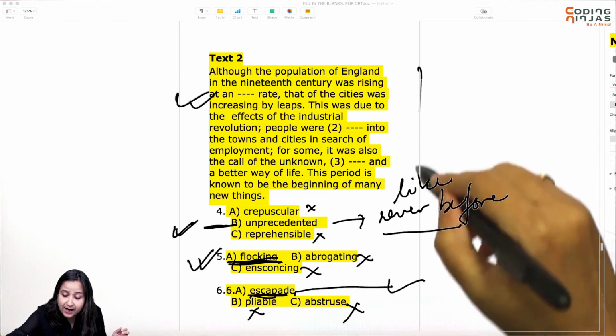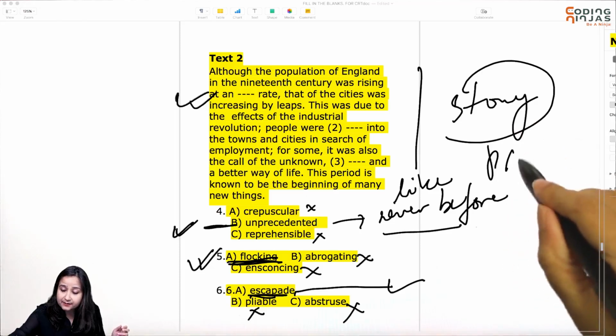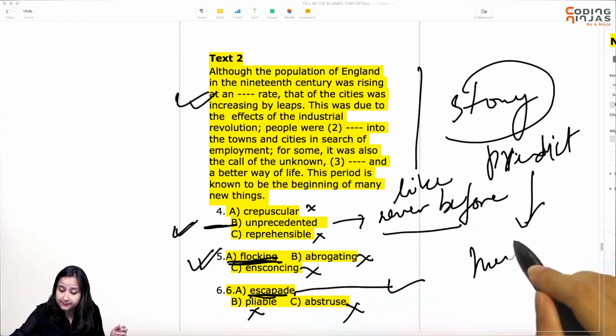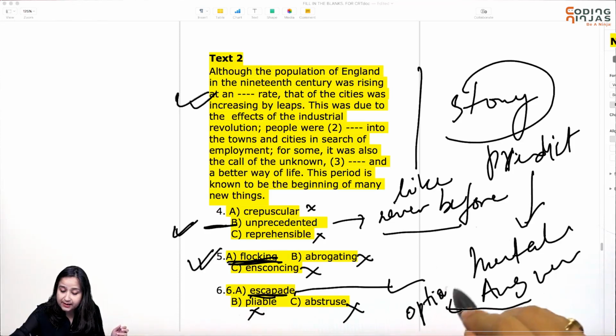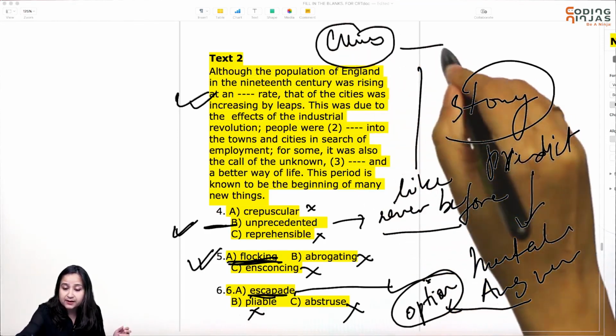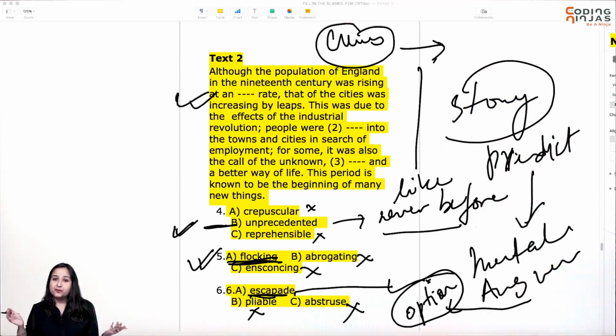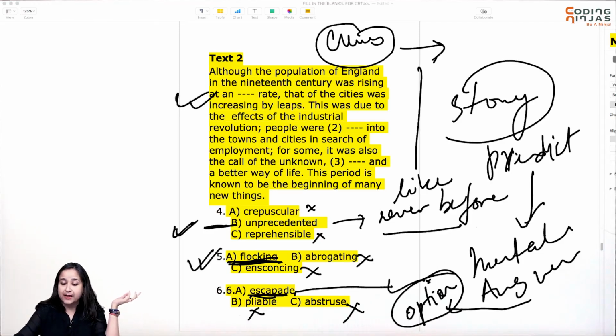So when you understand the whole story and then you predict the options, have a mental answer, and then you match it with the given options. That is how you do the cloze test, and obviously you look for clues in it and find similar words, right? So this is how you will approach your sentence completion or fill in the blanks and the cloze test, the single blank, the double blank.